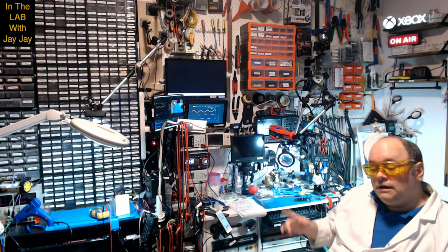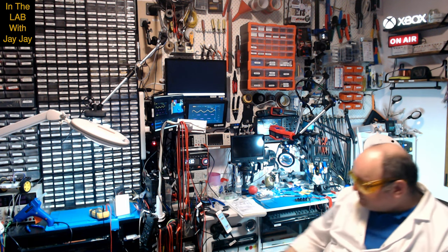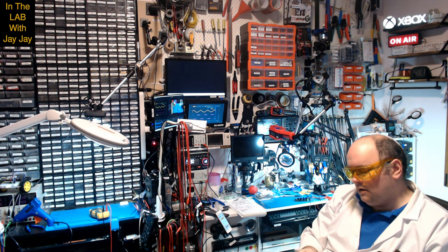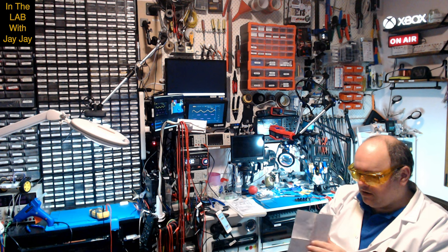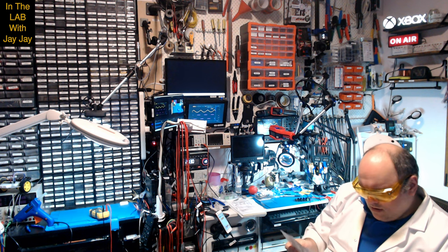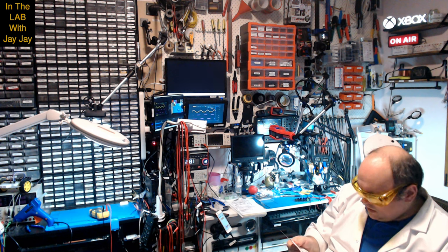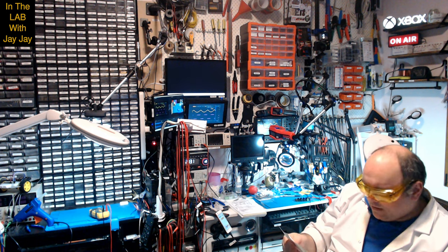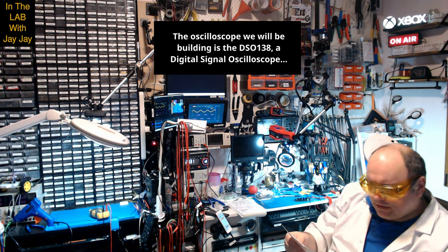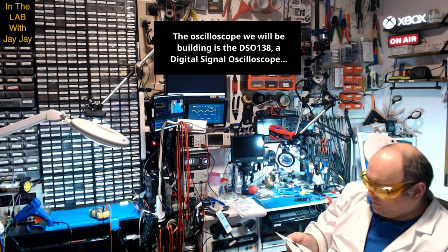So when we assemble our signal, our DSO, the digital signal oscilloscope, is that what it is? What's this? Bear with me for one second. What's this called? It's an oscilloscope, but what kind of an oscilloscope? Really should just have a big honking thing that says what it is. Some sort of an oscilloscope. Is it? Alright, well, I'm not seeing what I wanted to see.